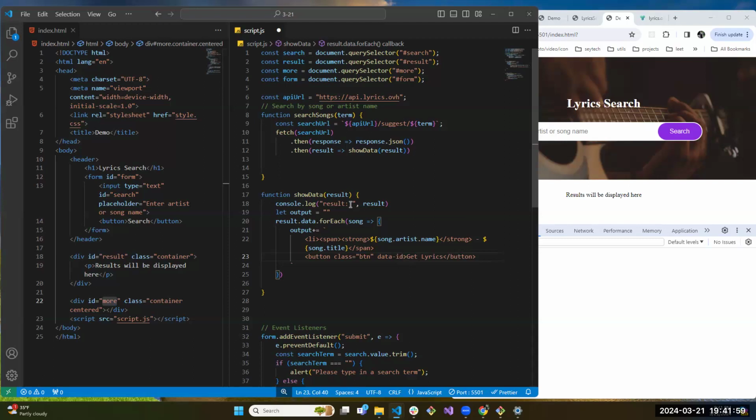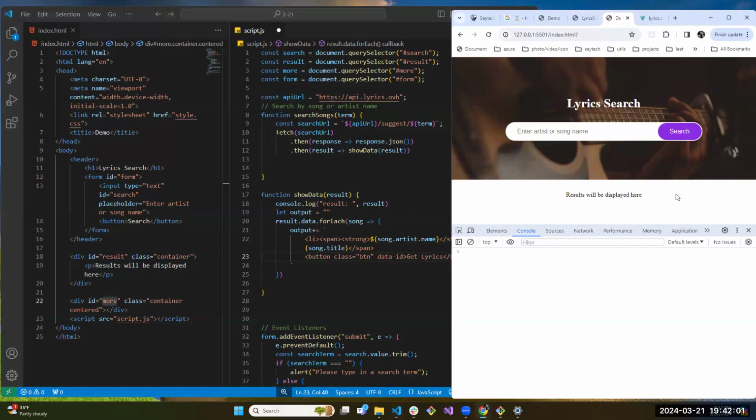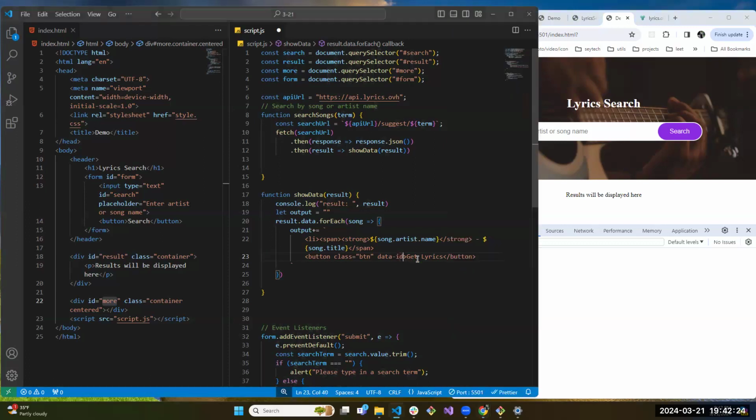You can add some additional information to your elements. Why do we want to add additional information? When we click a certain button, like the get lyrics button, we want to show each lyric, right? We want to show the title and the words of the song. And that's another API call where we need to get the title and the artist name. So to have access to that data on the button click, we want to add that information to this button.